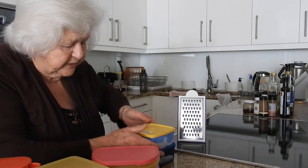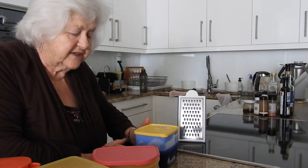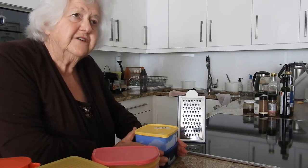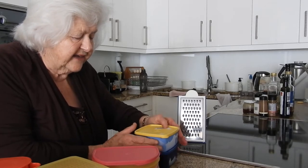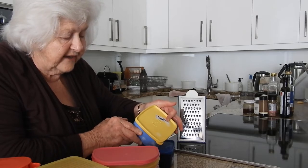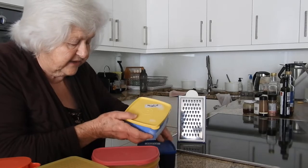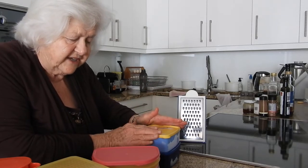These are the good old Square Rounds that have been around, and I think everybody knows a Square Round. We are changing our design to call them Cubics. They're much the same sizing, and as you see, I've still got a Tupperware label from ages ago. I made mince, and they're both mince. I made a big lot into the container.